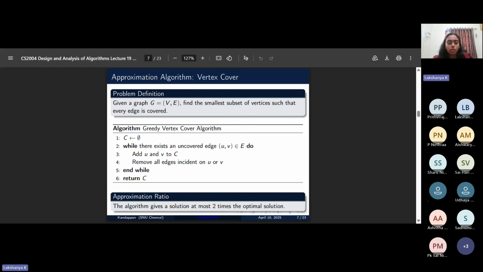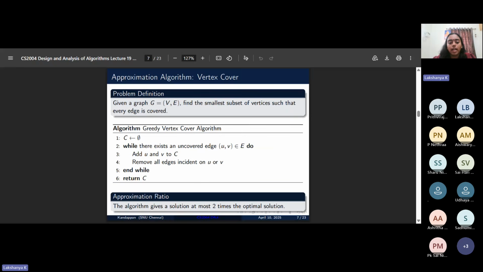Okay. So we will look at one example of an approximation algorithm for the vertex cover problem. We are looking at simple problems which we know how to solve, so that we can compare against the optimal solution. That's the reason we are going for simple problems instead of something like TSP. Right? So this is one approximate algorithm.